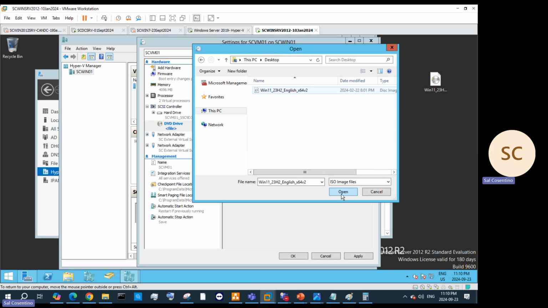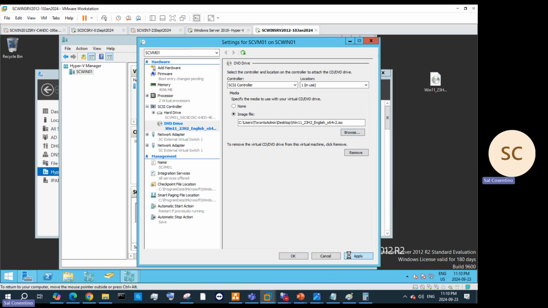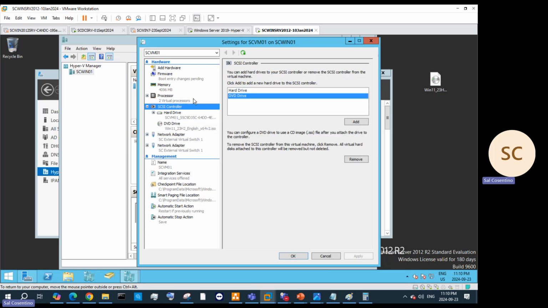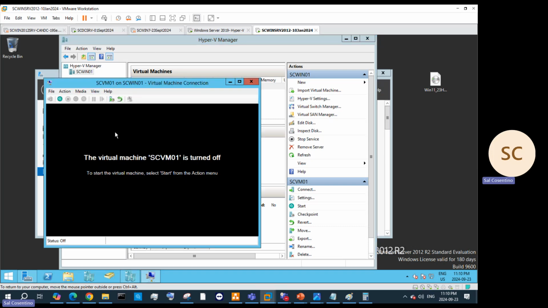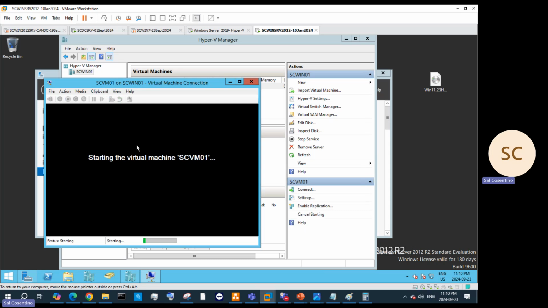There we go. Let's just boot that for now. Apply, and then apply the changes. Okay, that's good. Hit okay. And then let's boot. Connect. Select start. Start the virtual machine.